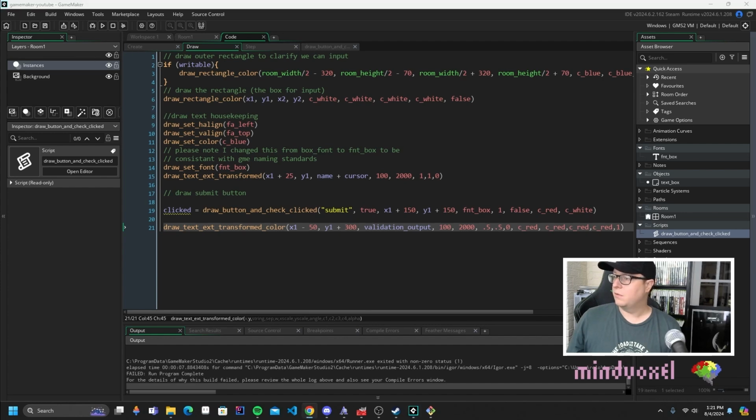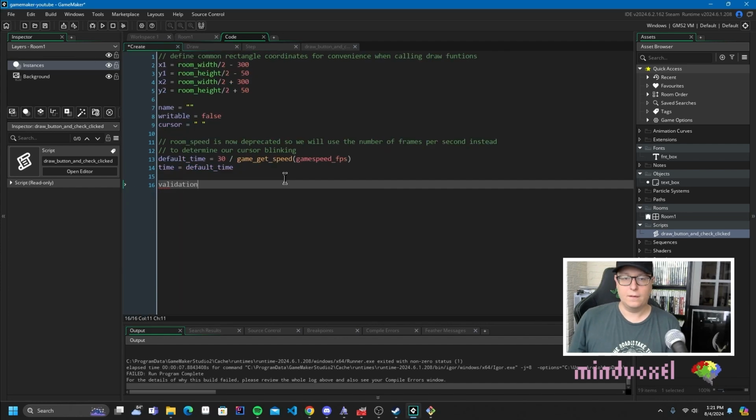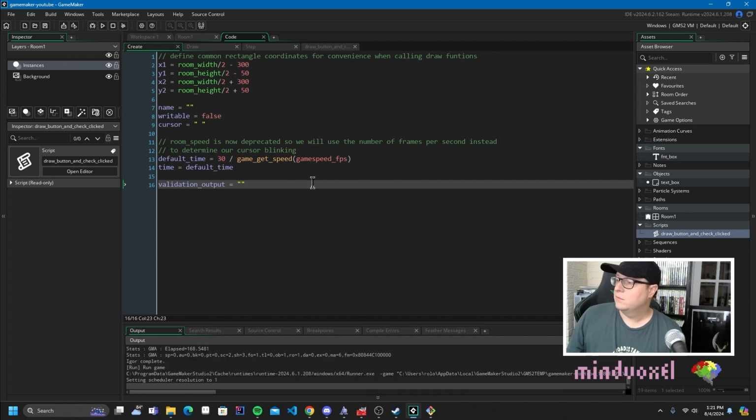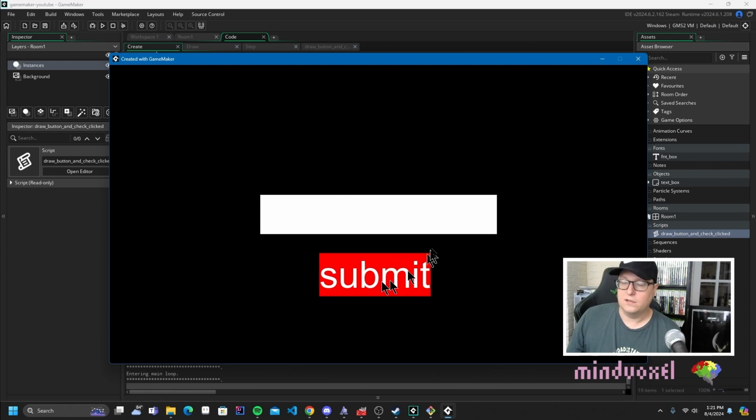So let me go to my create method. Validation output equals an empty string. And let's check and see if this runs. Okay, so we've got our box here, and nothing happens.